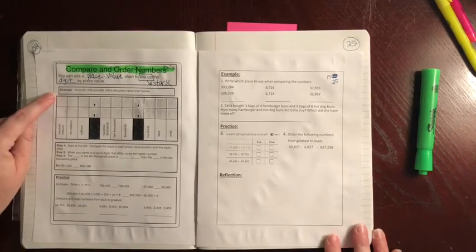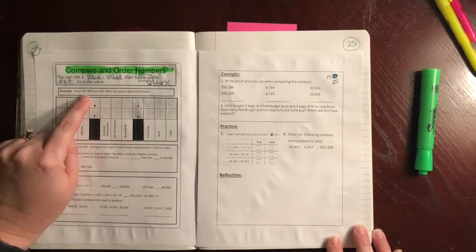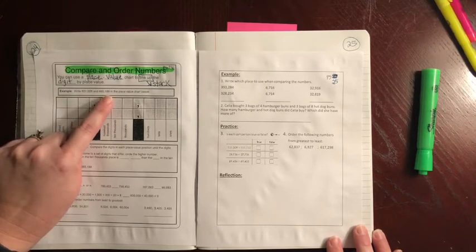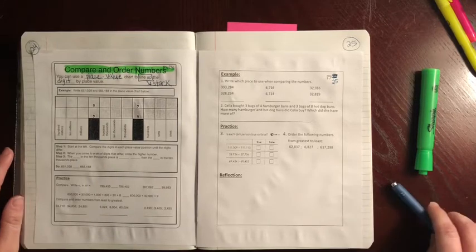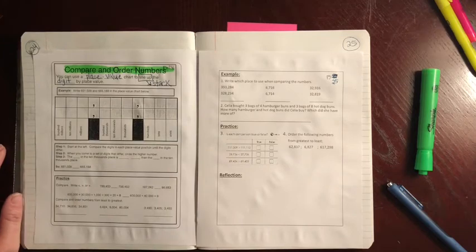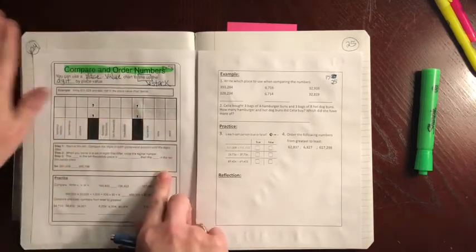The next part is going to be our first example. So we're looking at our example. It says 651,028 and 665,188 in the place value chart below. You are using a pencil because you will want to use this place value for your examples and erase and then be able to write again to be able to actually stack your numbers according to place values.